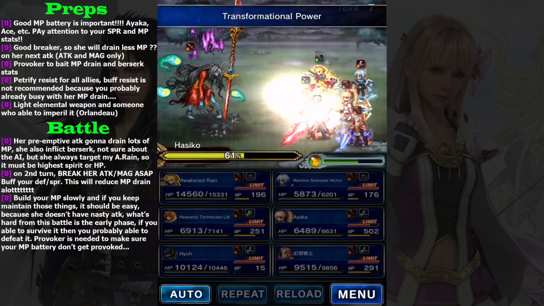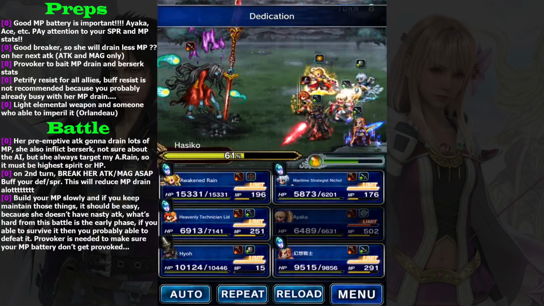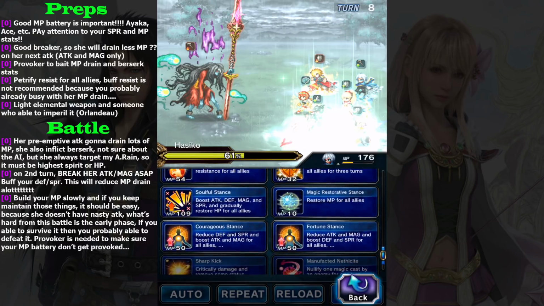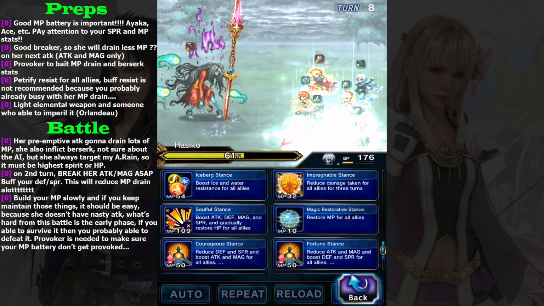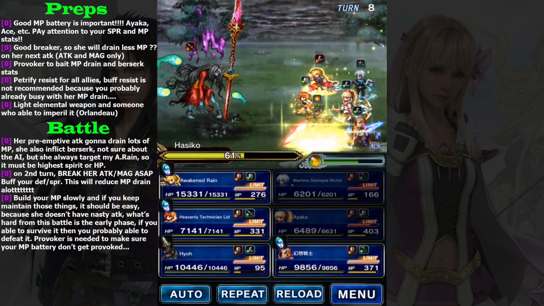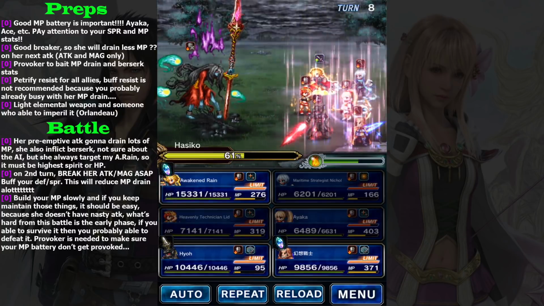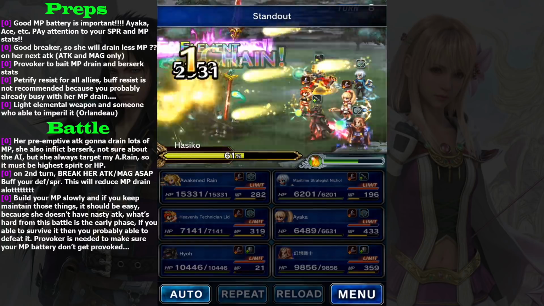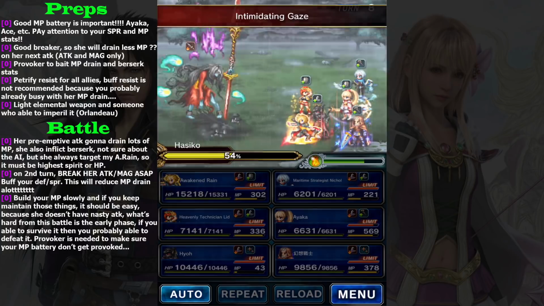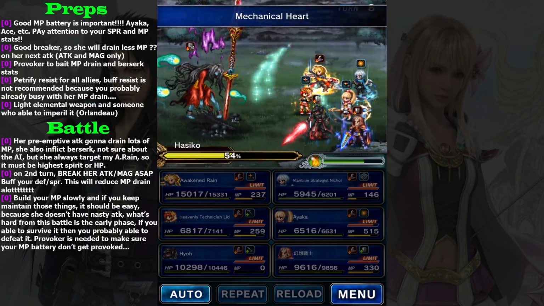So, yeah, maybe those are her threshold attacks? Not sure. Let's use Dedication. Reload Dedication. Reduce damage is still on. So let's use Lean Stance. Long Stance for Hyo. Long Stance for Orlando, to buff damage further. Okay, Super Invention. Reload. Tap tap. Yeah, maybe that Dark Meteor or whatever is her threshold attack, I'm not sure.